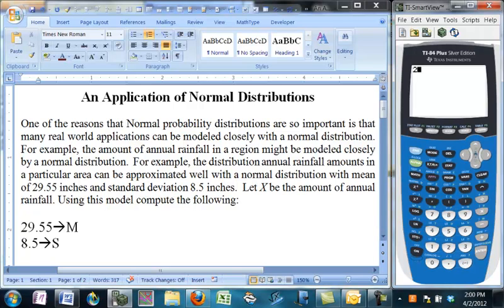So notice the first thing I'm going to do is take 29.55, store that as m. And notice I hit the store button, it's down here in the lower left. It's the STO button. It's one key above the on button. And to get the letters, you push the green alpha button first. So you press 29.55, store alpha m, enter. And so now anytime that we pull up m again, like we just do alpha m, it will be that value. Similarly, we take 8.5 and store that as s.